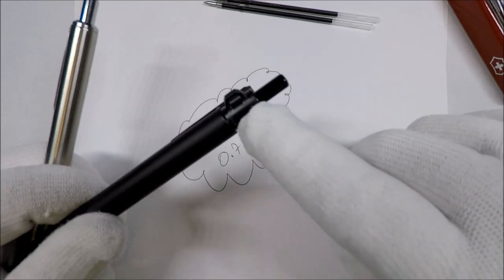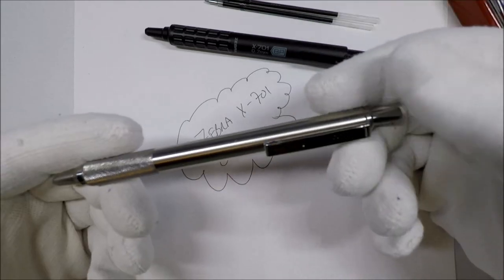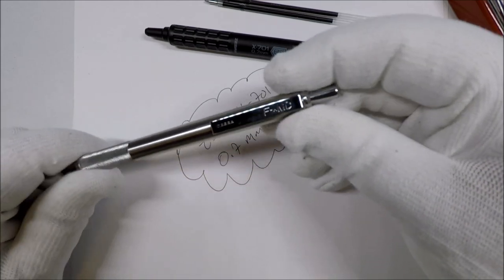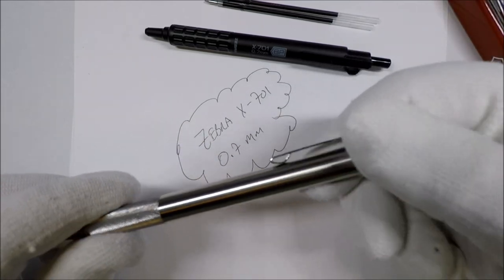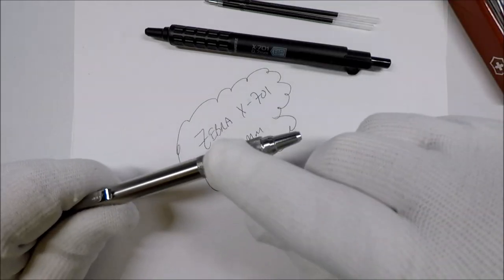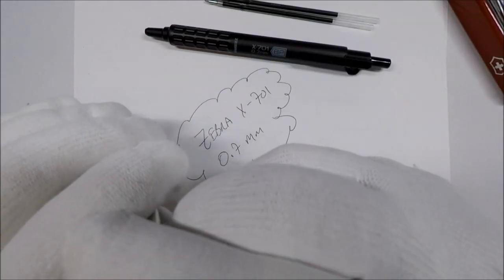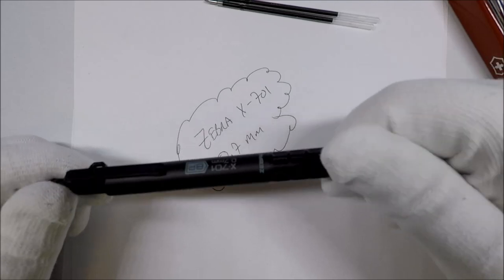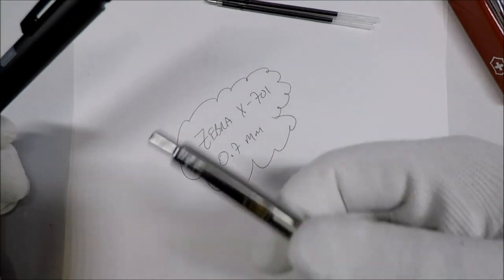That's for sure. It's got a little lanyard hole for you to connect something to it. But if you want a Zebra pen and you're looking for your everyday carry metal pen, I think the F-xMD is probably the way you want to go. Because this is a tough little pen, and it looks good. It's all metal. The only issue is you have to fiddle with it a little bit to get it to take a Fisher Space Pen refill. There's a little plastic thing in the head that can mess things up sometimes. But anyway, I was kind of excited about this, but I'm not super impressed with it right now. It just feels cheap. It feels especially cheap compared to this one.